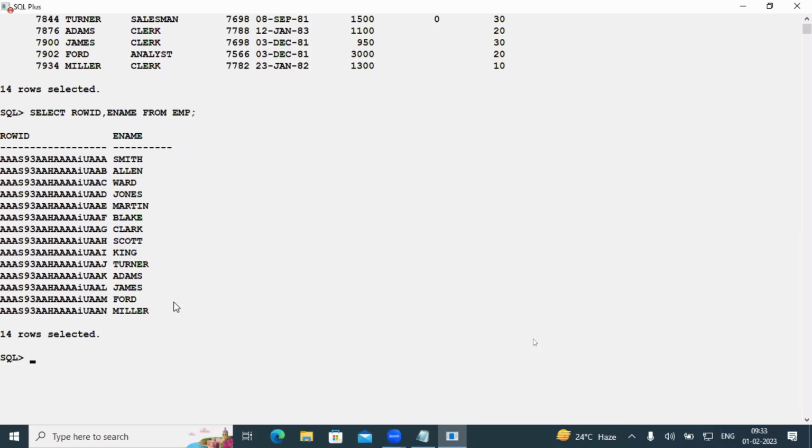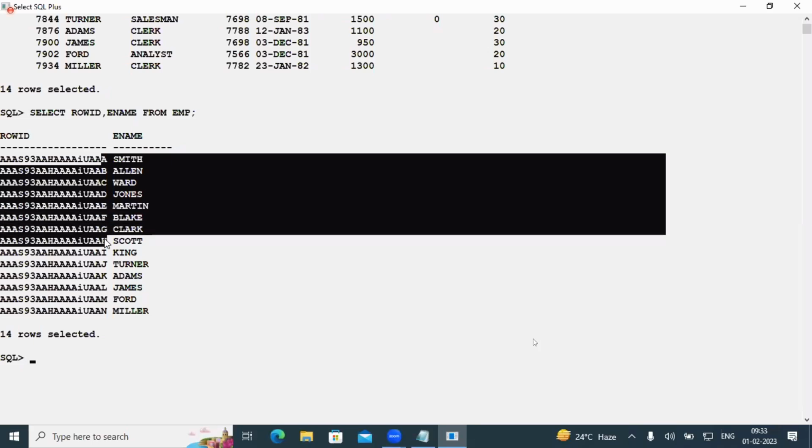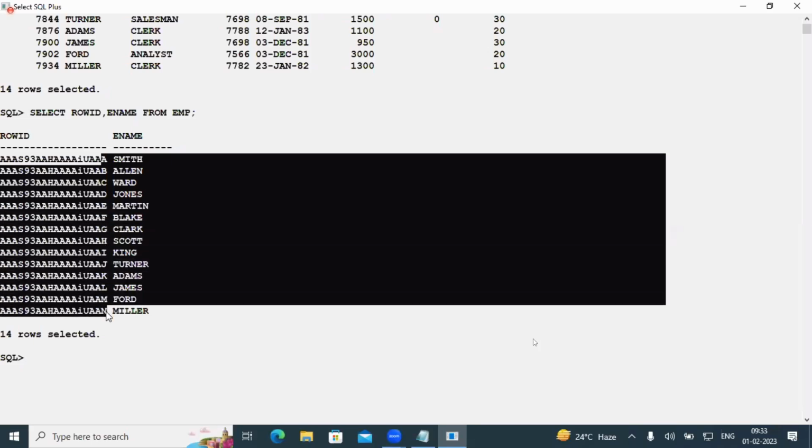Now, every row ID is called unique. Looking at the last characters, you can see A, B, C, D, E, F, G, H, I, J, K, L, M. By taking the last character of these identities, you can identify whether they are unique or not. Is it unique now? Yes. So this is what is happening.